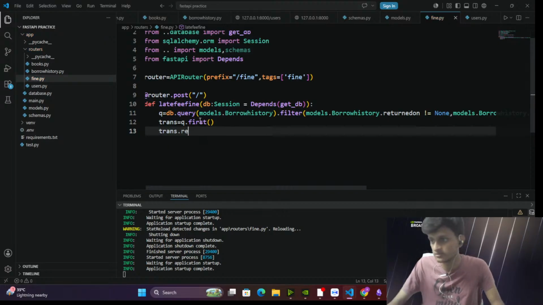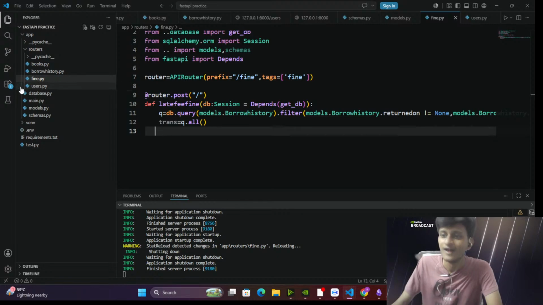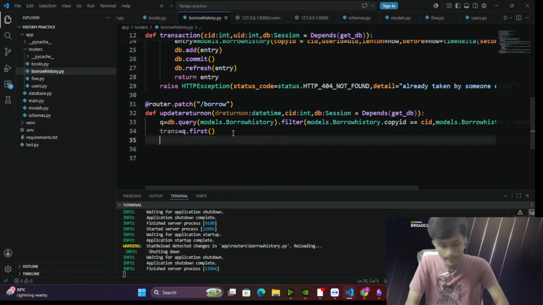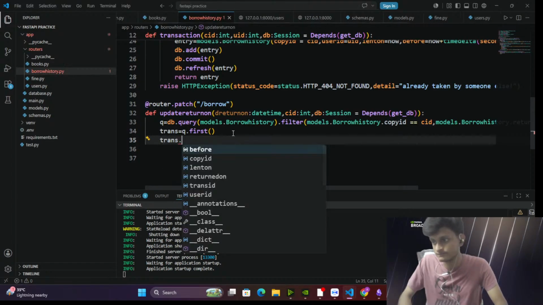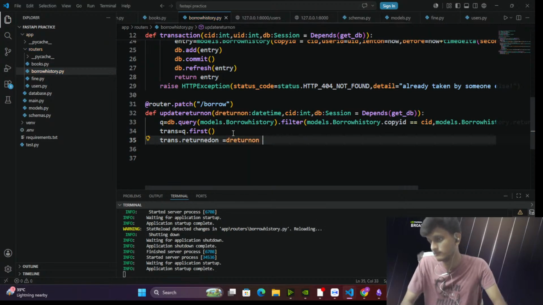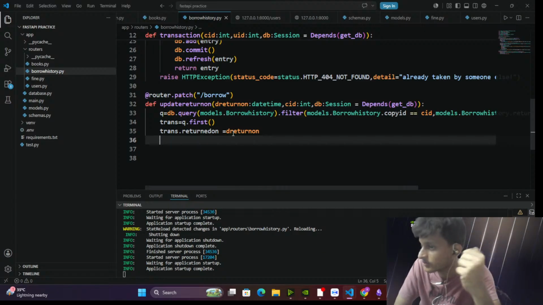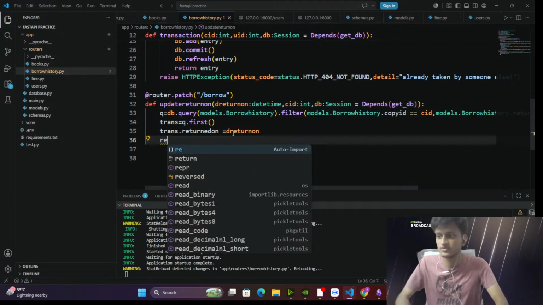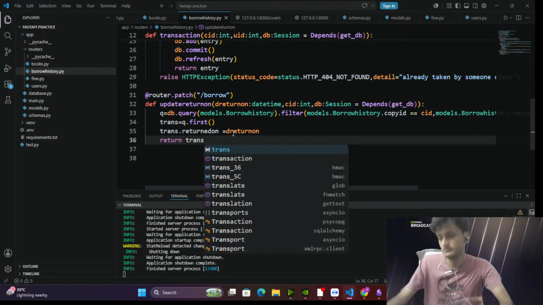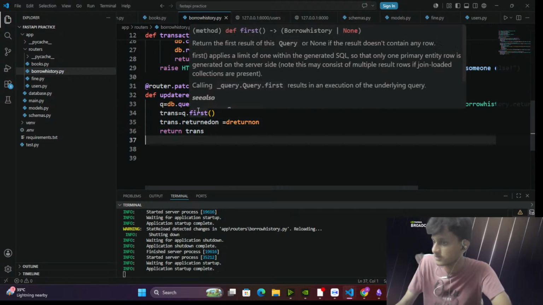Control V. Alright. Is the returned on. And also, now that I've updated it, what do I need to do? I need to return the trans object. Alright. Return the transaction. Alright. That makes sense. Okay. Alright.